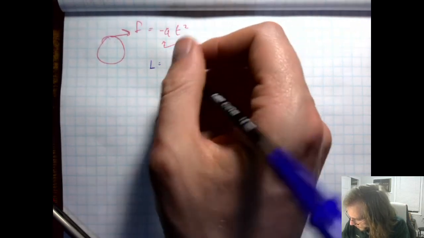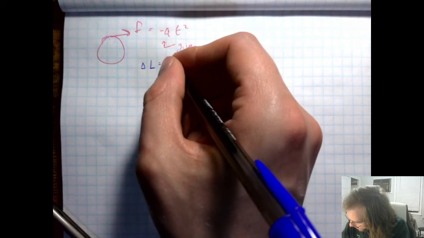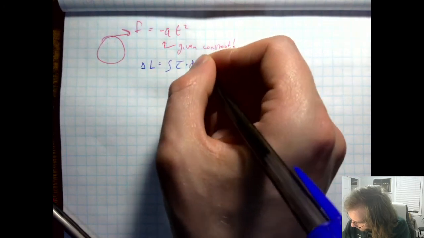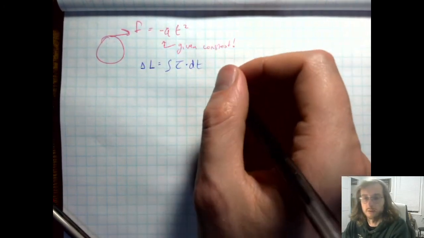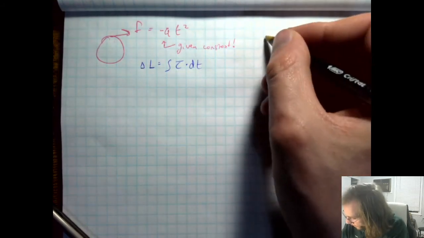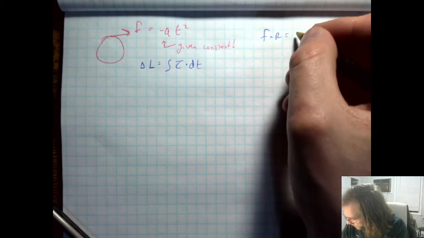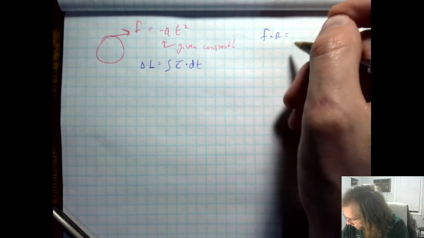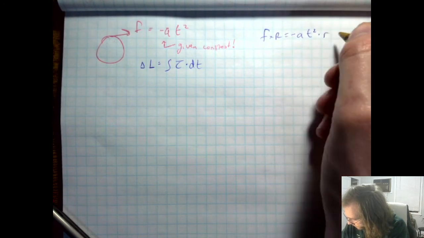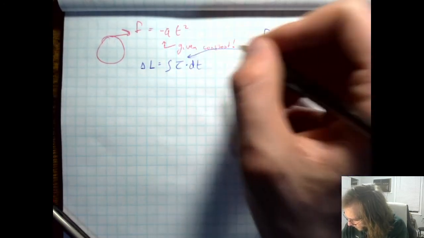All of the angular momentum that it has at the beginning will need to equal the integral of the torque that's on it with respect to time. Well, we better figure out about torque. Torque is equal to r cross F, and if it's a perpendicular force that's slowing it down, you can do negative constant times time squared times r, the radius. Take that, pop that in for torque.